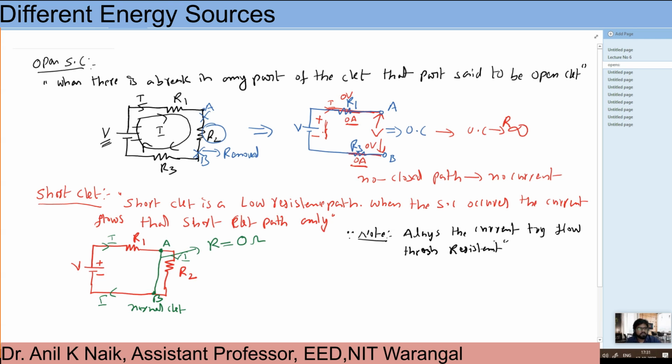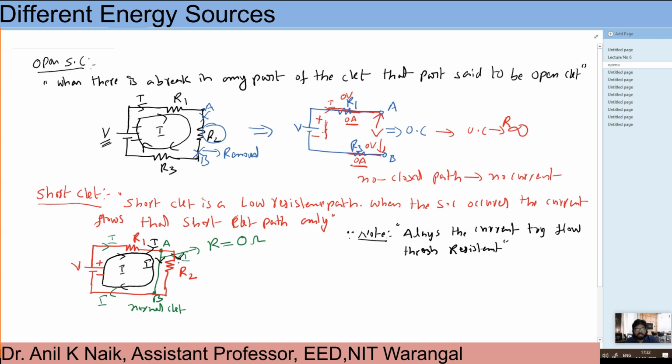So this is the statement I'm giving here. According to this, when the short circuit has been created between these two terminals, whatever the current I is going through this R2 resistor, it doesn't go here. This total amount of current flows through this short circuit line. In this condition, when the short circuit has been made, my current flows through R1 and this short circuit line, like this. This is my current direction now.